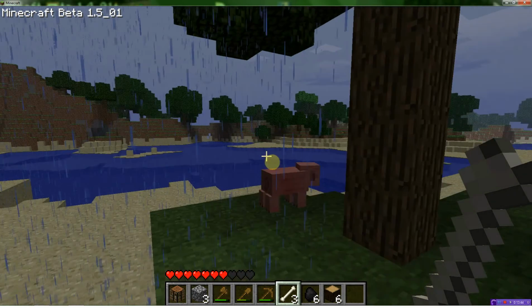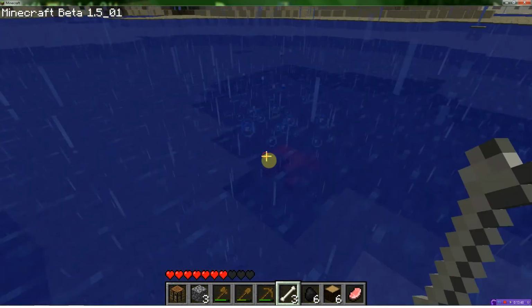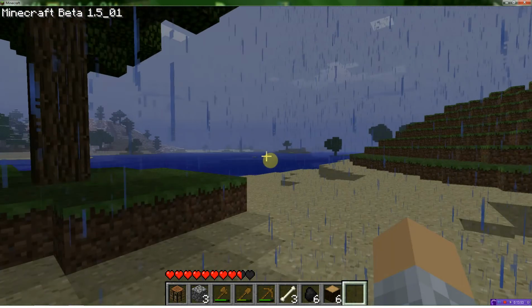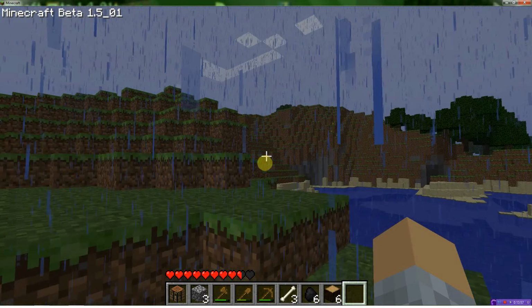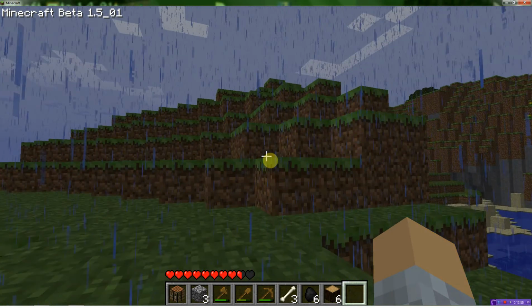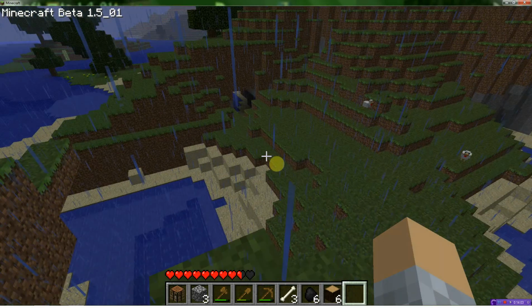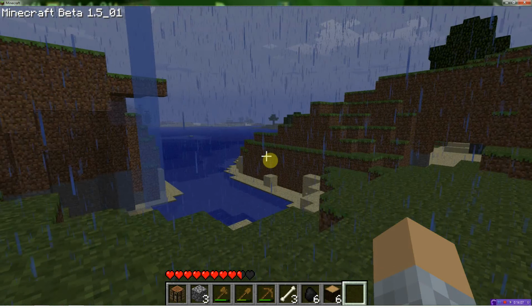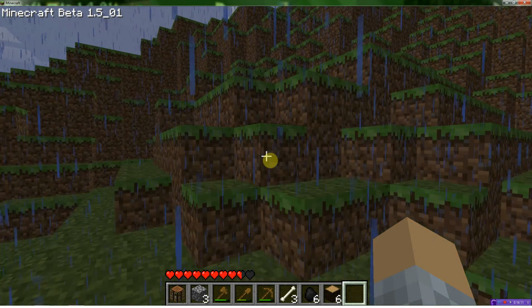This is a pig. You kill them and you get meat, well, pork. You can eat it and it heals, as you can see, I was injured before. Raw, 1.5. Cooked is like 4 or 5, so cooked is better than raw. Salmonella. Yep.